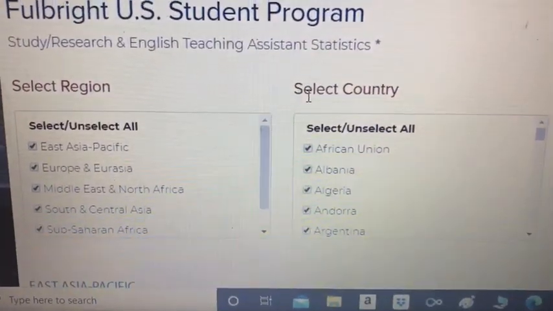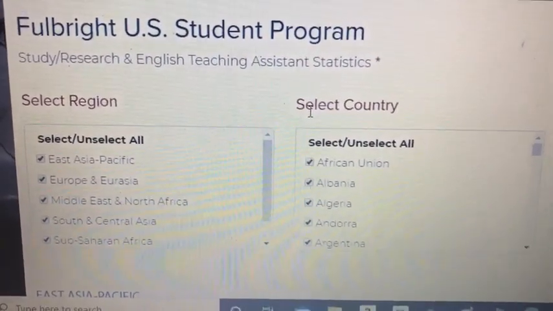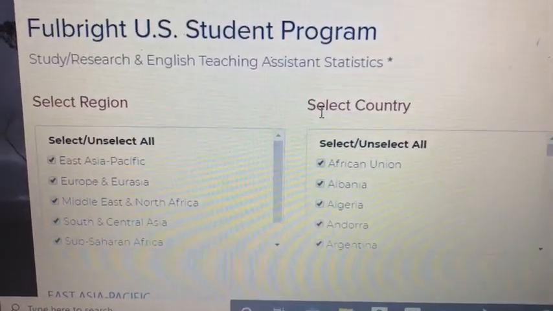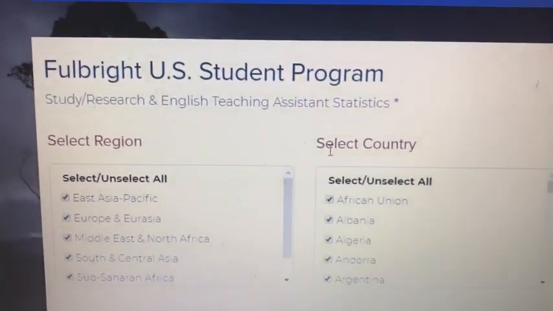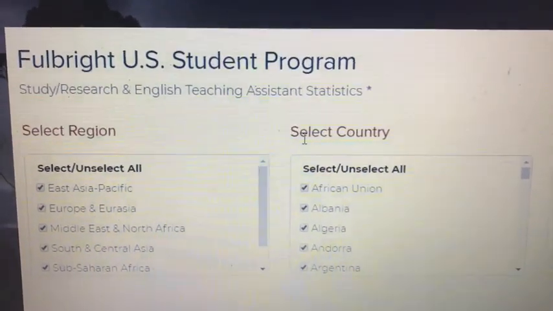Now, some host countries, as you can imagine, are very popularly chosen, such as England, Italy, France. And so, as you can imagine, there's a lot more competition for that country.